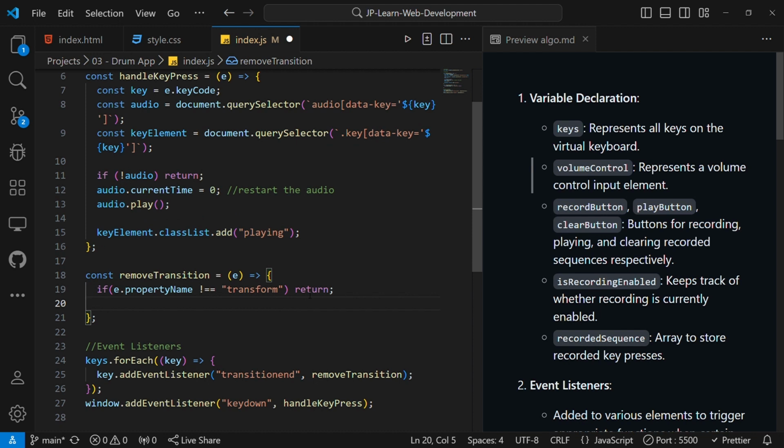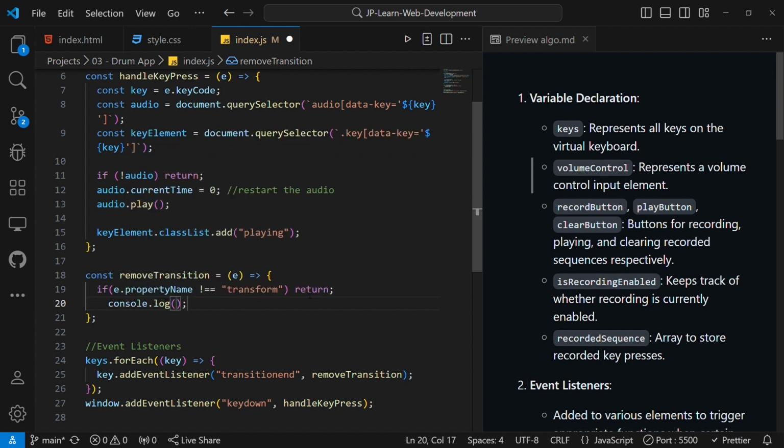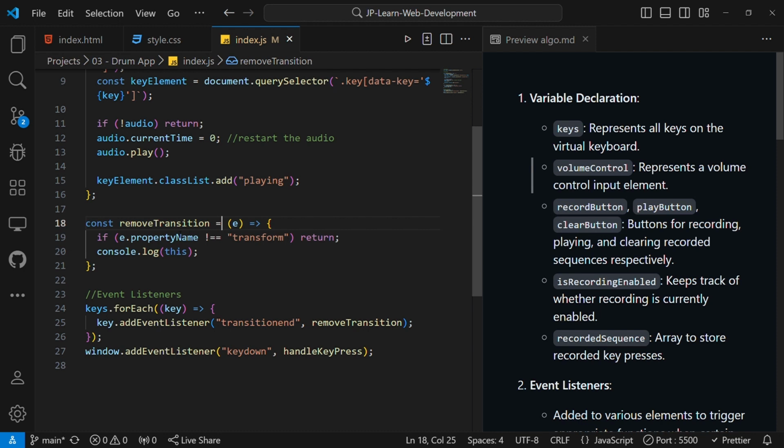So the this keyword, let me log it so that we can see. And in the last video, I told you if you use an arrow function, the value of this is different, and when you use a normal function, the value of this is different. Because if you use an arrow function, it will reference the window object. But if you use the normal function, it will reference the actual element that has called this function. So I'm not interested in the window object. I think we saw that, or I can just show you again.